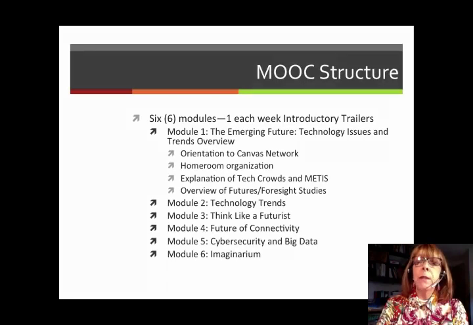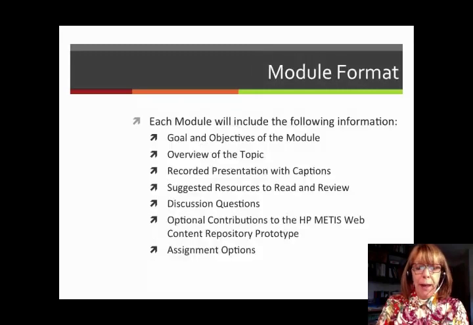And then in Module 6, it's going to be an imaginarium, with our theme of what if, for you to put all this together and to examine what is coming in the future. There are many different scenarios and projections and forecasts for 5 years from now, up through 2050, up through a millennium from now. So take a small piece that interests you, and if you wish to do a badge, we'll tell you how to develop an infographic for that.